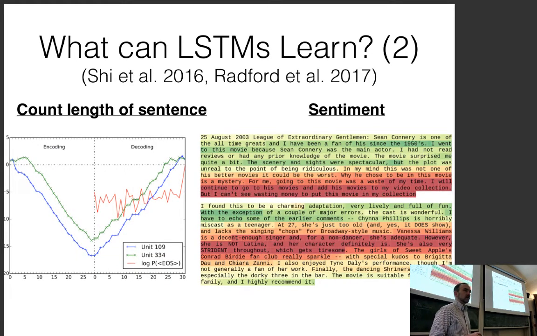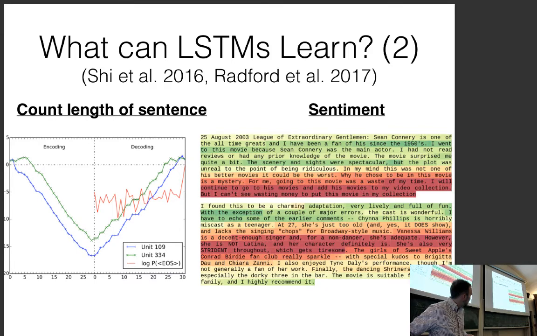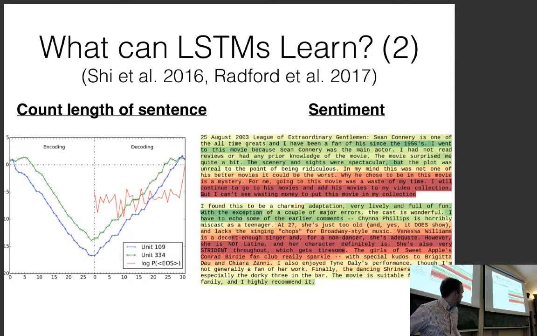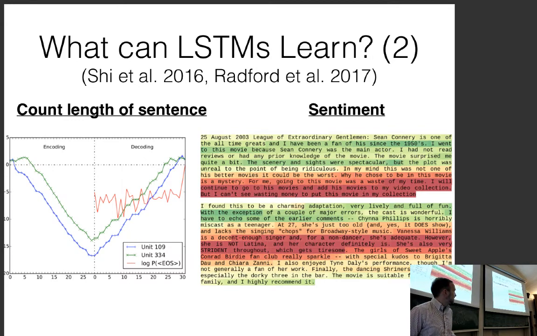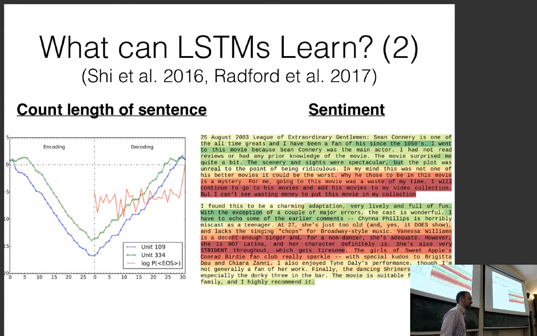LSTMs naturally learn to count sentence length. In an LSTM encoder-decoder, you can find single nodes that decrement by a fixed amount for each input and increment for each output — once this value returns to its initial level, the model increases the probability of end-of-sentence. Another impressive example: training a big LSTM on movie reviews and finding a single node with good correlation with sentiment — when the review gets negative, that single node goes down as well.